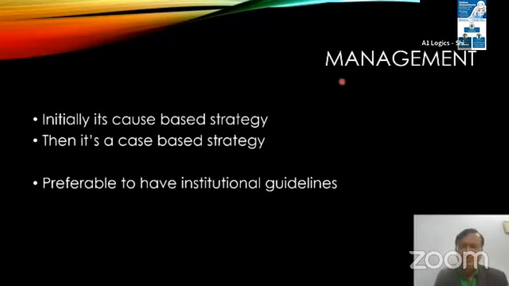Initially, the management is a cause-based strategy. Secondly, it becomes a case-based strategy. It is preferable to have institutional guidelines of how to give blood and when to give blood perioperatively, or when to give iron, because many surgeons may not like your erythropoietin injection and come back again. So you have to have institutional guidelines for this.